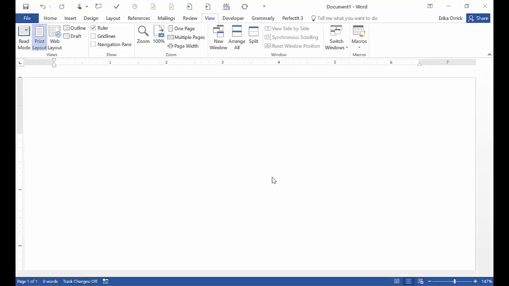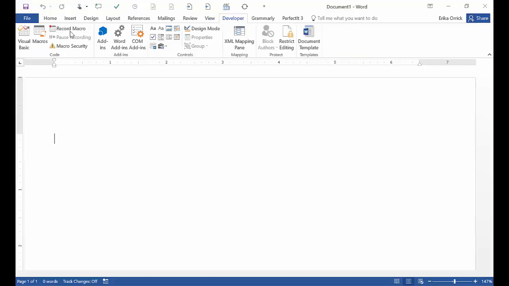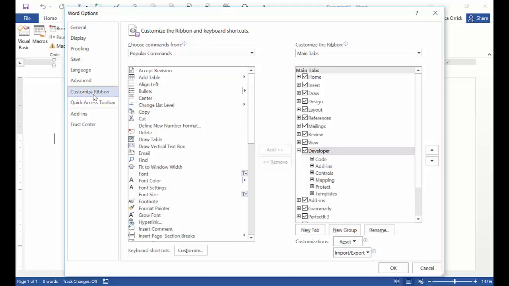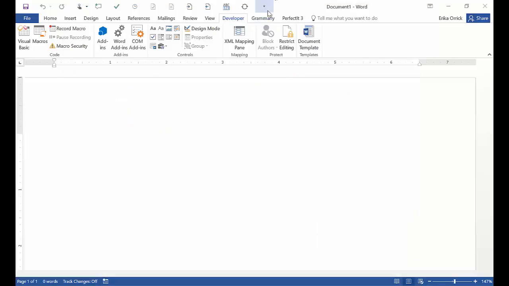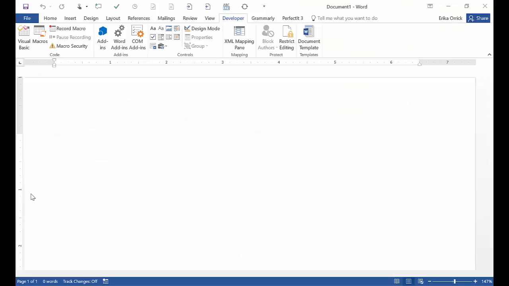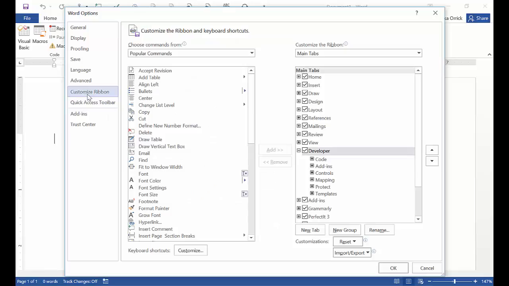For bonus points, that's the end of the lesson. For bonus points, for those of you who want to stick around, the other place you can go to do macros, if you're interested in doing more macros, is this developer tab. Now, this developer tab is not one that's installed out of the box. In order to get the developer tab, you actually need to go to Customize Ribbon, which is under Word Options, which you can get to up here, or by going File, Options, Customize Ribbon.